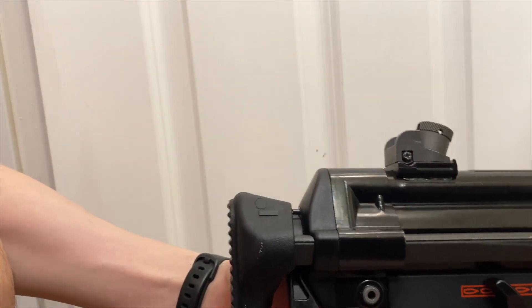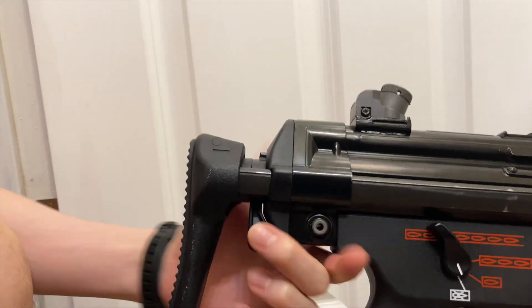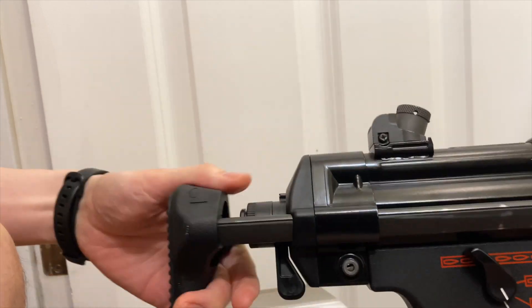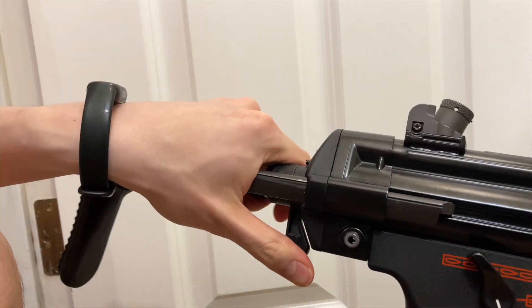The stock — the same amount of wobble from day one to five years later is the same, nothing really different there. The spring tension in the stock is pretty much the same, which has held up pretty nicely, specifically since I've kept it under closed tension the whole time.